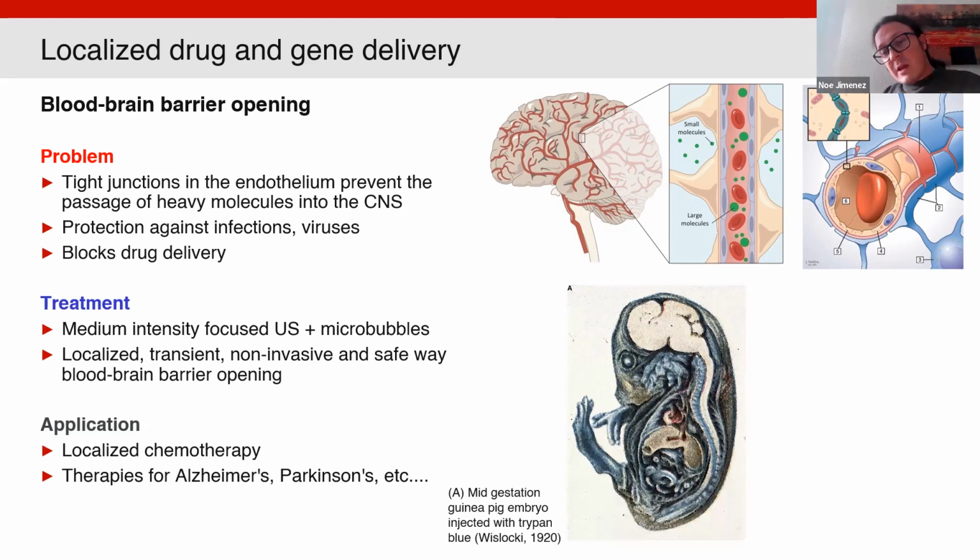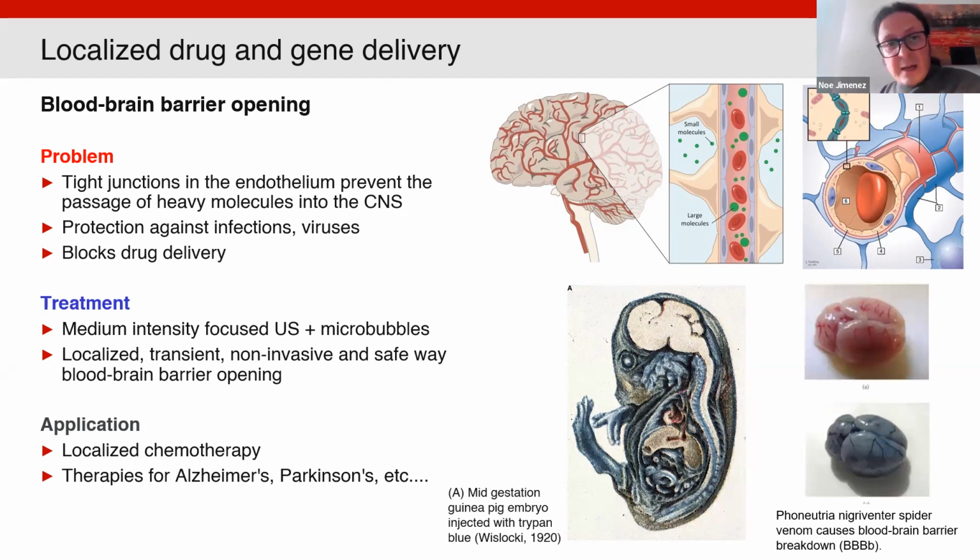The ink can penetrate most of the tissues in your body, but not the central nervous system, including the spinal cord. So there are chemical ways in order to open this blood-brain barrier. For example, in this case, I am showing you how a spider venom can cause this disruption of these protection mechanisms, and you can provide the passage of a drug inside of the central nervous system, but you cannot do it locally using this chemical.